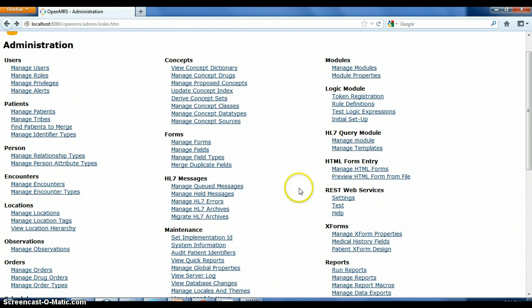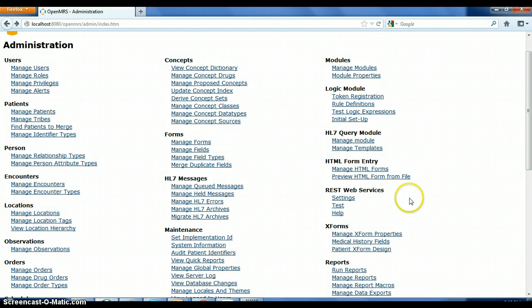Now as you can see, I have loaded up the module on the administration tab. You can see that it creates two links. It creates first a manage modules link and then a manage templates link. So first of all, the manage modules link allows us to edit module specific configuration settings, while the manage templates link lets us edit the templates themselves. So first, let's check out the manage modules link, because that's where we'll go if we have just installed the module and we want to test it out.